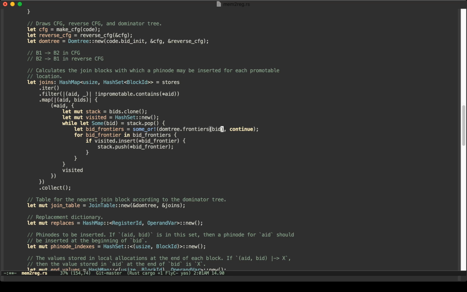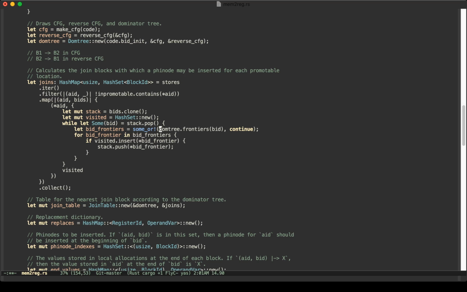In this iteration, we are basically doing a DFS because we are using a stack, and we are reaching the dominance frontier of each block.